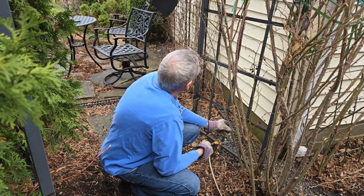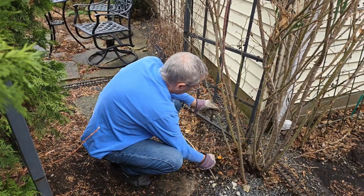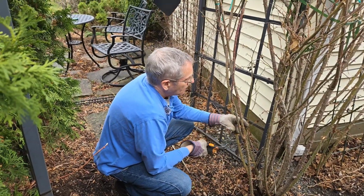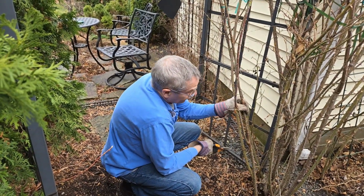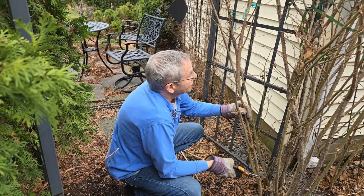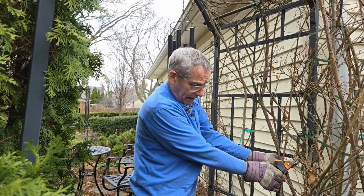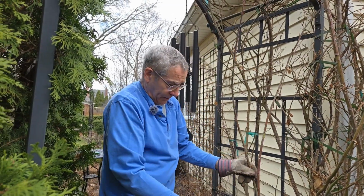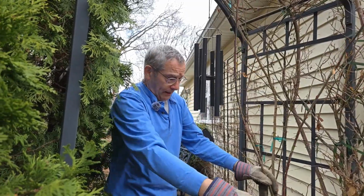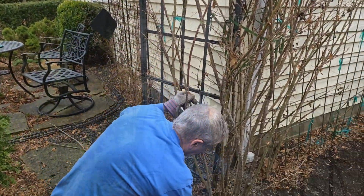I think it seems drastic, but I'm going to remove this guy to give the rest of the plant room for growth. The same for this guy, because he's really not close enough to the arbor. I would have to really twist and manipulate him, plus he's also impeding the way through here, so he can go too.